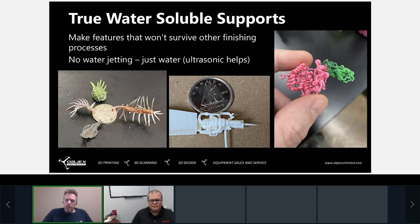One thing that enables us to make really great parts in the Mimaki machines is the true water soluble supports. If I had to spray these parts with a water jet to remove the supports, if I had to do anything other than soak them in water, there's no way on earth I could make parts of this size with this kind of detail. Again, I have dreamed that I could make parts like this molecule on the right, and I'm flabbergasted that this survives the printing process. And with this particular part, I've dropped it a number of times, and it hasn't broken.